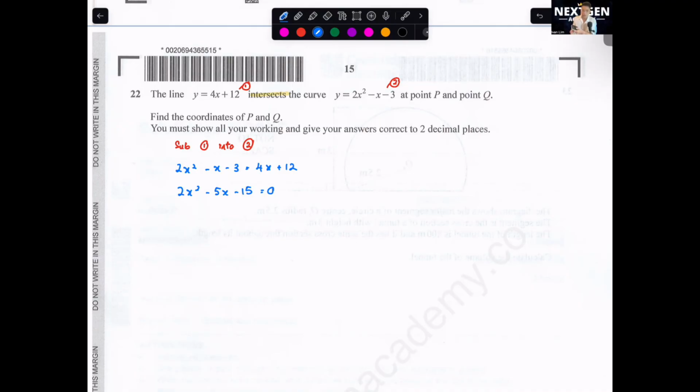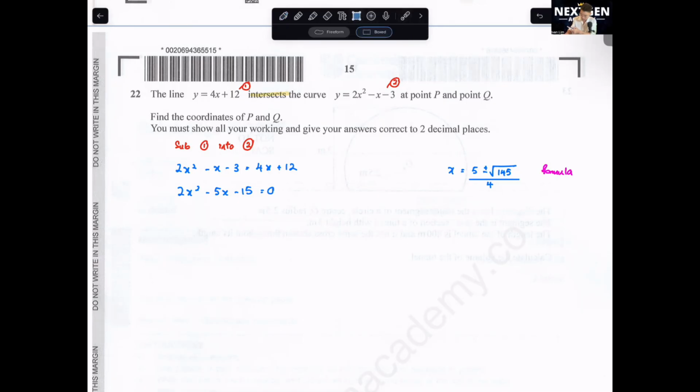Okay, what do y'all get? Right, everyone knows how to type in. If you are using the 570EX calculator, what it shows you is 5 plus square root 145 over 4. Or 5 plus and minus square root 145 over 4. Sorry, not over 2. If you get this form, you confirm need to use your quadratic formula already. What I will do, I'll type in the calculator first, write down the exact values first.